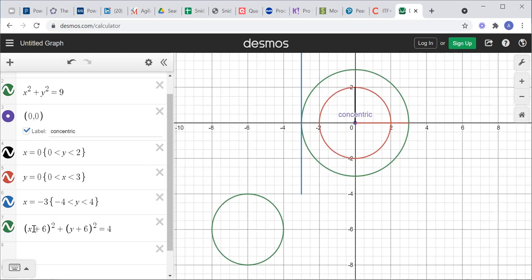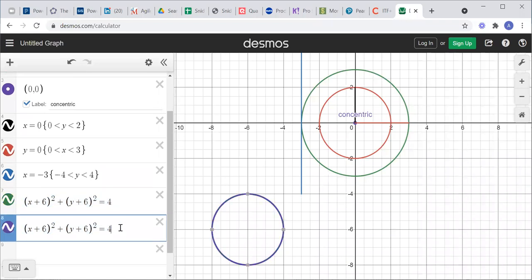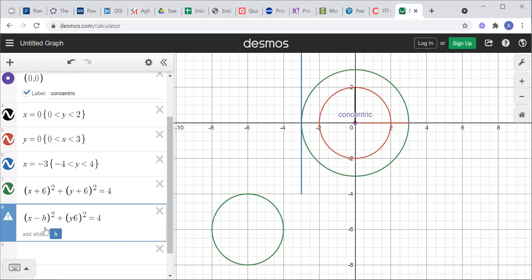Because of the general equation for moving a circle, let me copy this work here. Then when I come down, the general equation of a circle is always (x minus h) squared plus (y minus k) squared, where h and k are the center of the circle, okay? h and k are always the center of the circle.